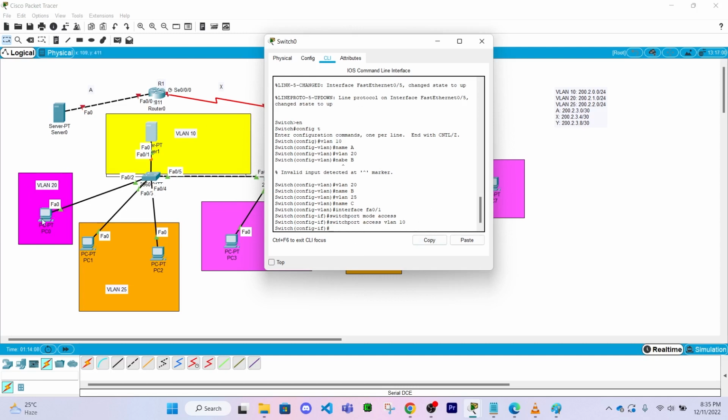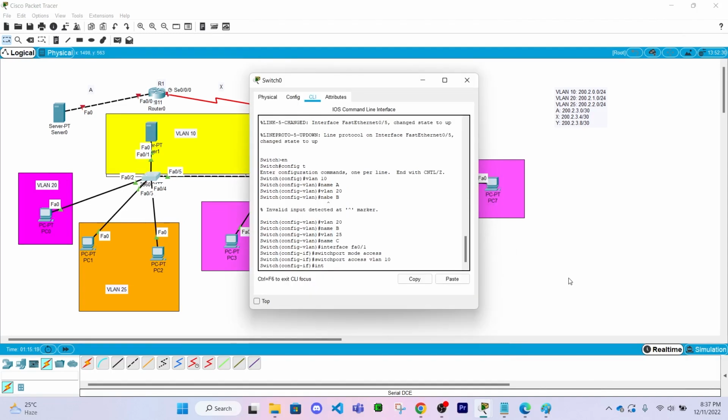I will do the same task for this PC. This PC is under VLAN 20. So I write interface. You can write interface or INT as you want.